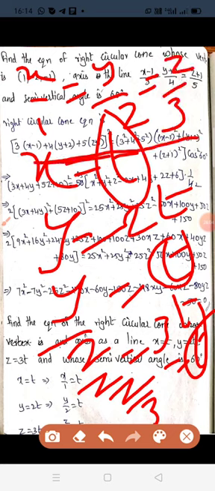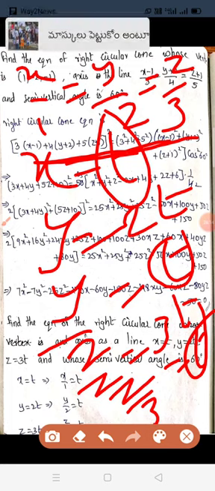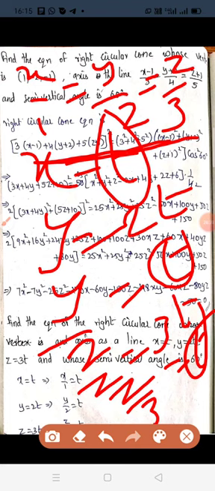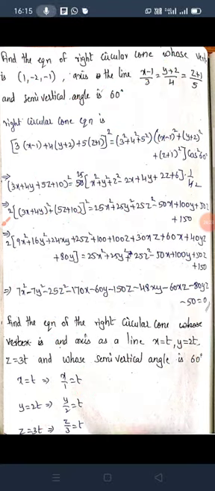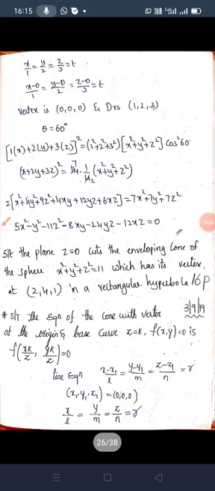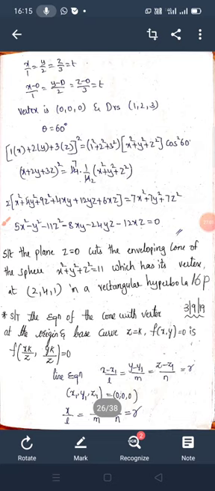Now the axis line is clearly given. What is the axis line? x/1 = y/2 = z/3, and the point is (0, 0, 0). Whenever the line equation is not given directly, and x, y, z are each given as something, we simplify to get the line. Here x/1 = y/2 = z/3 = t, so we can write (x-0)/1 = (y-0)/2 = (z-0)/3. The vertex is (0, 0, 0), the direction ratios are 1, 2, 3, and theta is given, that is 60 degrees. Now on simplification, we get the answer.